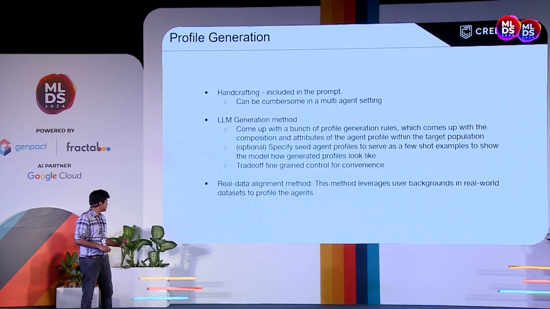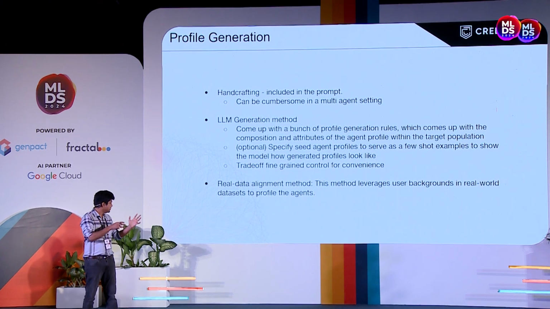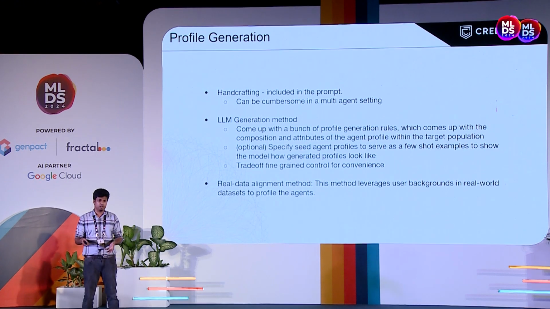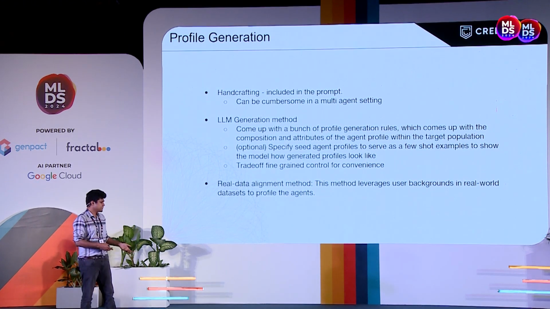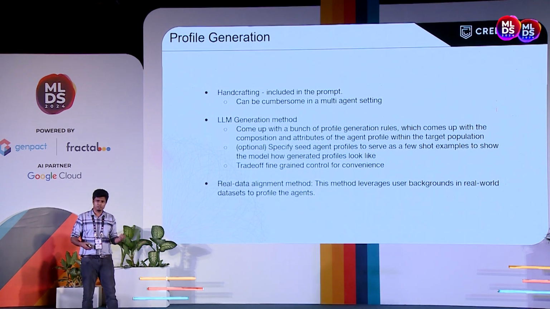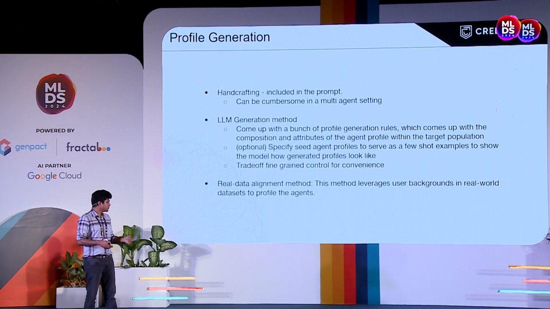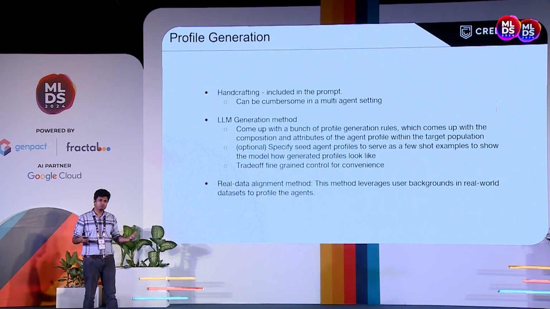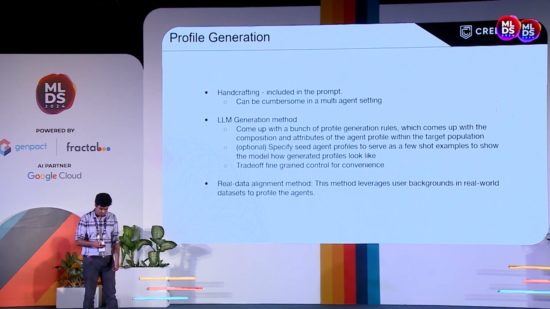Okay, and finally, you can also align the agent with real-world data. A couple of examples of this: if you want your agent to behave like a real-world personality, be it some business person or world leader, real-world alignment can be used. Another example can be if you want to bias an agent's movie preferences with actual human beings. You can just use data from actual humans and use that to bias the agent.